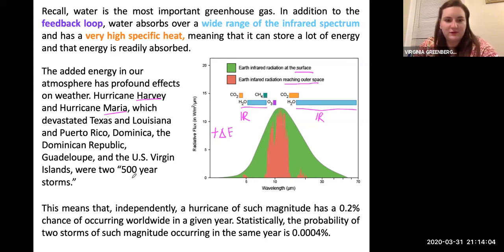And each one of these were referred to as 500-year storms, which means that a storm of that magnitude, so one storm, should only occur every 500 years. Meaning that there's a 0.2% probability of a storm occurring with that strength in a given year. And what we saw happen was that we had two of those storms in the same year, which has a 0.0004% probability of happening. So changing the amount of energy stored in the planet and the amount of water available in the atmosphere can really change how our weather patterns behave.